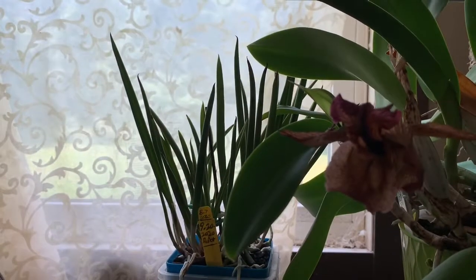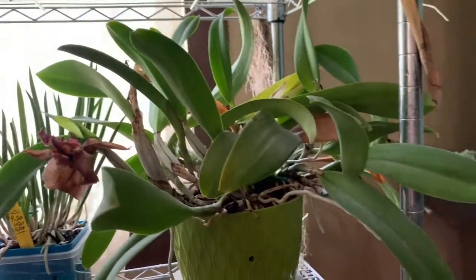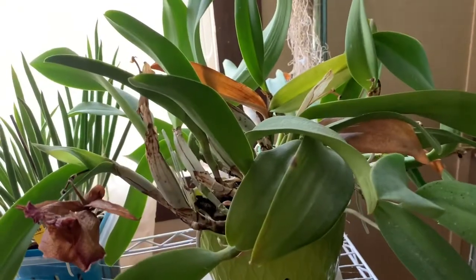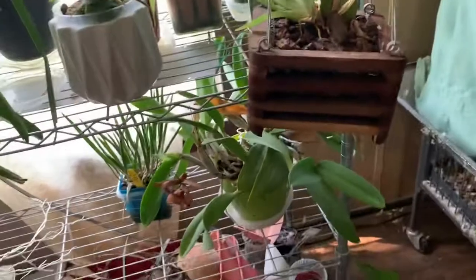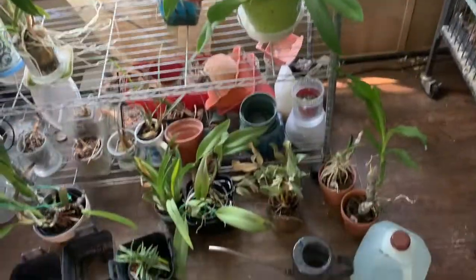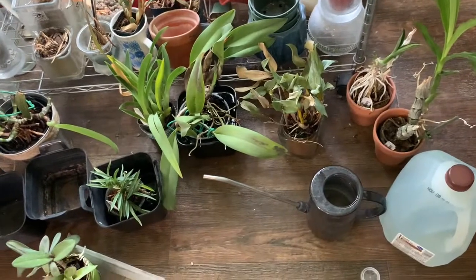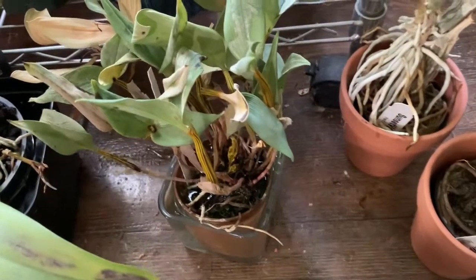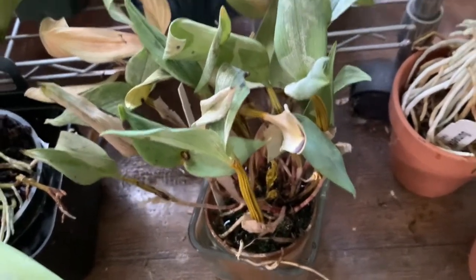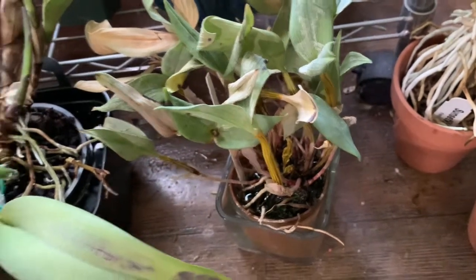I have a brassavola type there, and then another cattleya, Old Faithful. She lost a few leaves, but she's doing all right. So there's a few here on the floor that I'm watering. There's some catasetums over there. They're doing all right. My dendrobium didn't do all that great, the Latouria type, because they like to stay a little bit on the moister side.